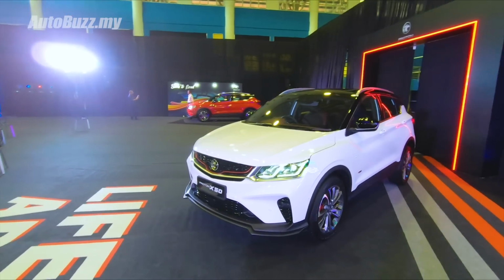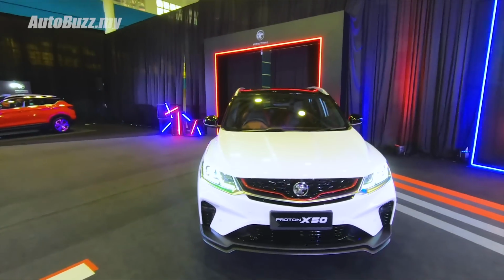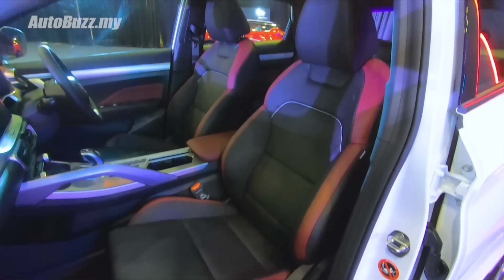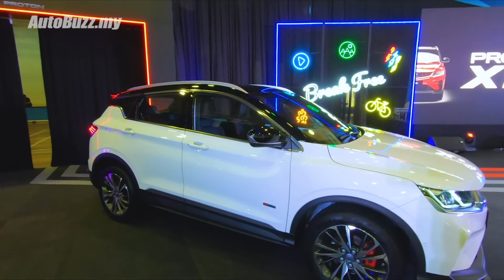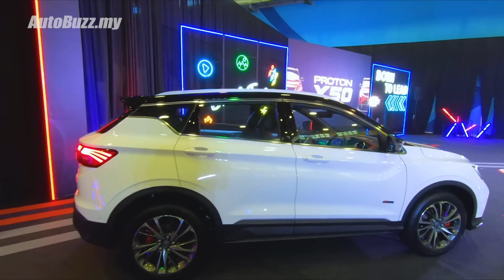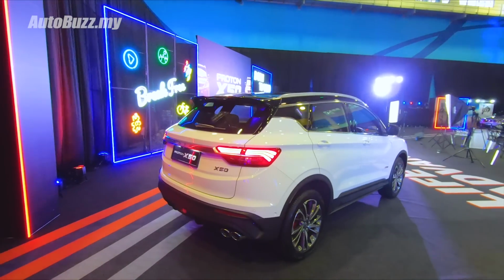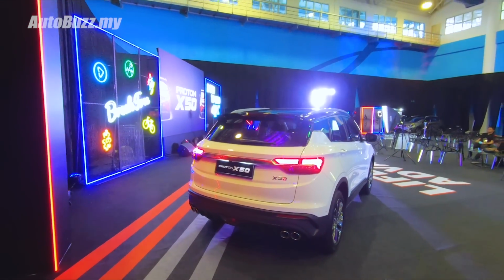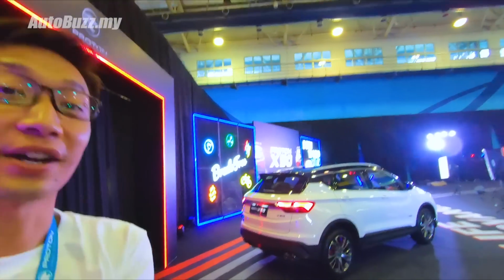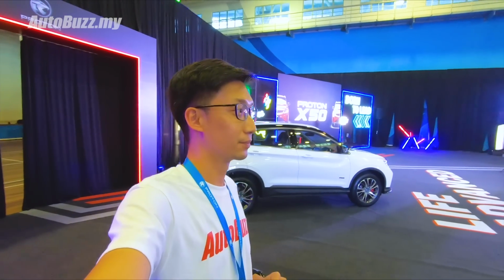From everything that I've touched, everything that I've held, everything that I've looked at, everything gives me the impression of a very premium vehicle. From the leather seat, to the design of the seats, to how the door feels when it opens, to the interface of the infotainment display, the materials used, the thought, the design that has gone onto it. It's actually very impressive for what it will be potentially priced, because pricing has yet to be announced, but I reckon you don't have to wait any longer now.